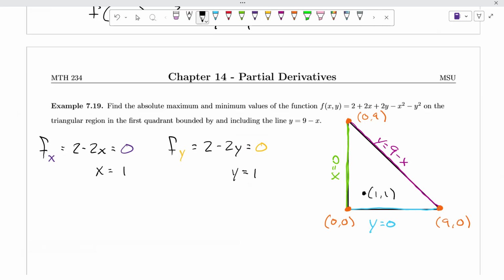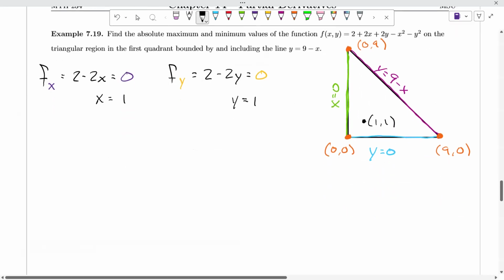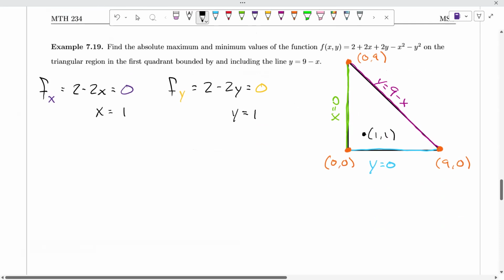You might be getting the sense that drawing some pictures on these problems will be pretty helpful. So I'd recommend it when you're doing your own work. This kind of helps you keep track of stuff. But all right, we did the easy steps. So now we have to go parameterize all of that stuff over there. Let's start with the easy two, which are going to be the blue and the green lines. So I guess I was doing blue first, so let's keep that trend up.